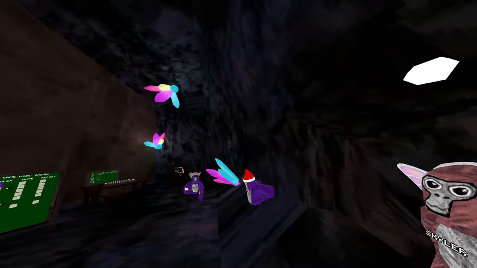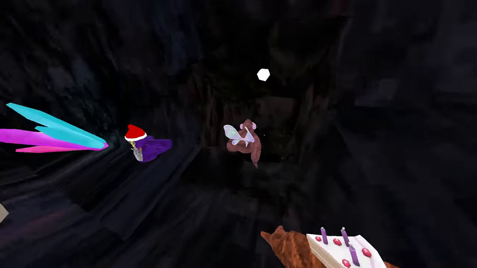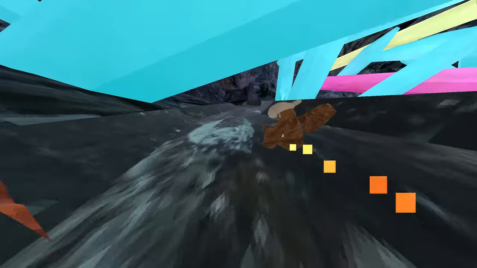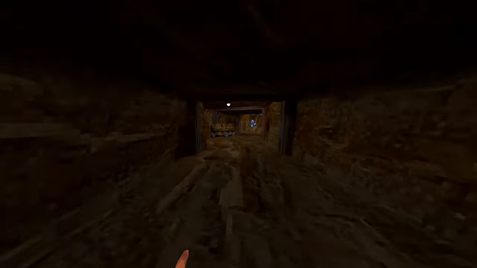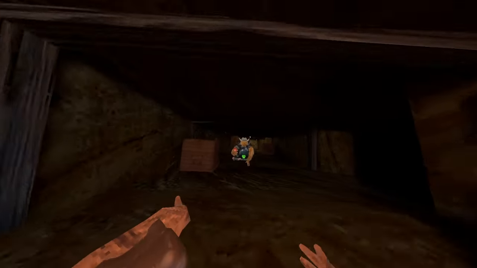Yeah, does anybody know how to spawn the ghost thing? Oh, you do? Okay. Yo, your hand's on fire, bro. Your hand is on fire. I'm trying to save you. Wait, what is that? What is that? Wait, what? Yo, I missed it. I missed it.